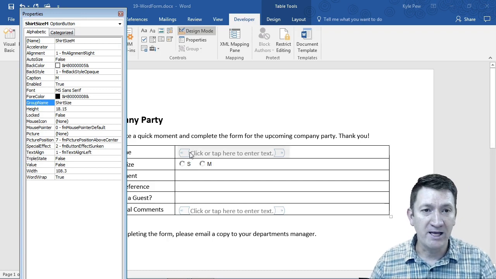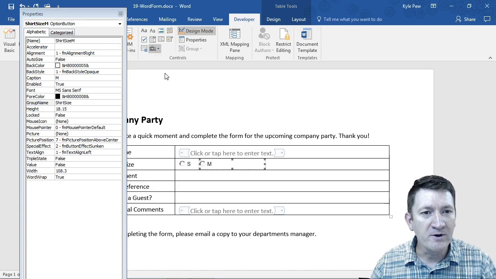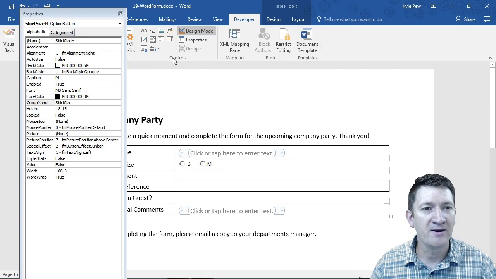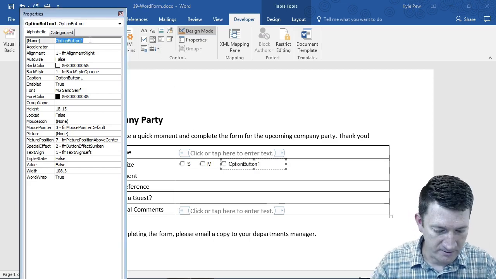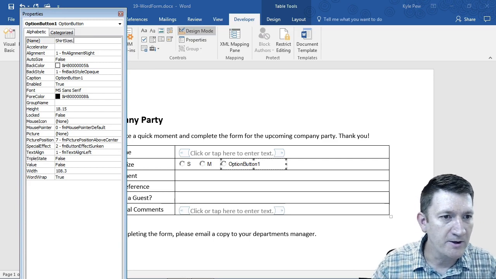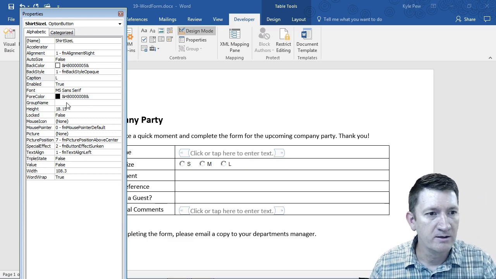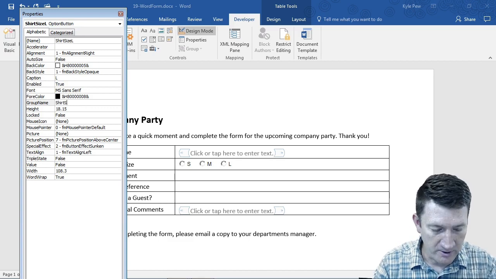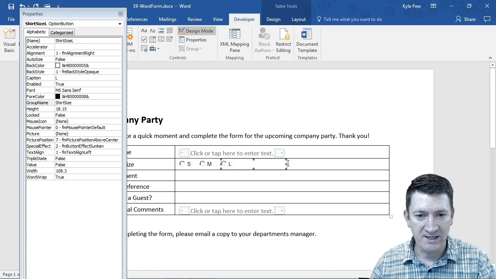All right, and I can keep going here. Let's do one more. I'm going to encourage you to fill out whatever you like inside there. Oops, let's make sure we resize that. Get my mouse out of there. So once again, we'll do shirt size, this one is going to be large. The caption, L. And the group, once again, so you tie them all together. We'll call it shirt size. All right, and I can resize that one as well.